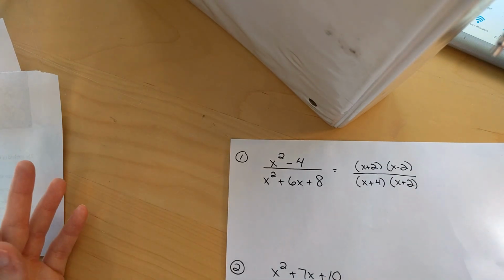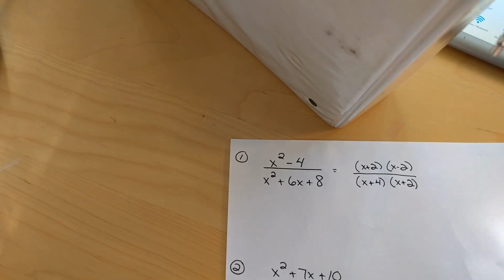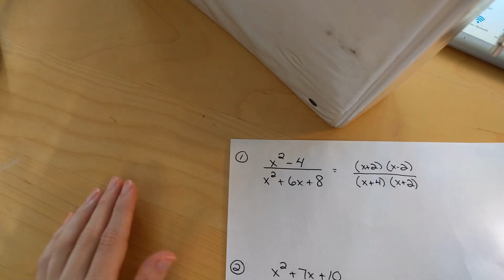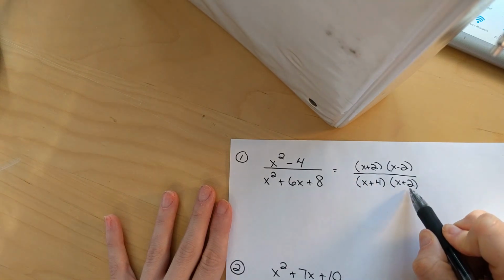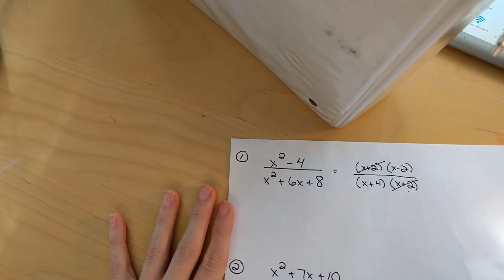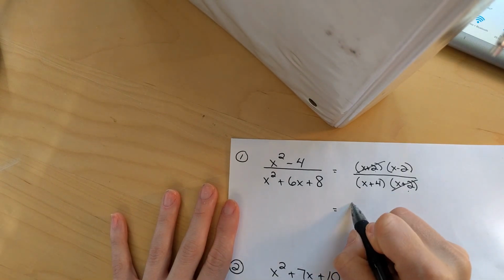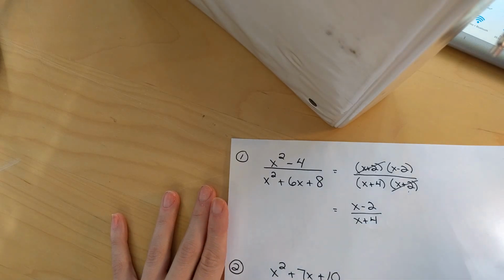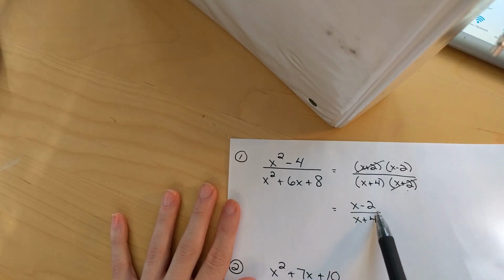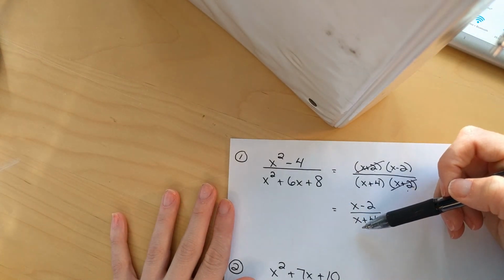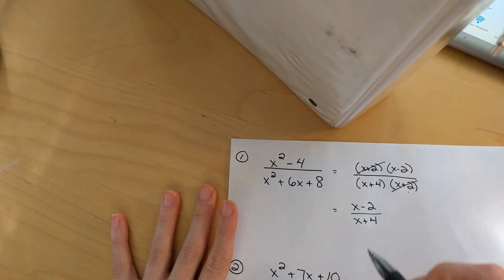Like the normal fraction we had just got done talking about, we look to see if there are any common binomial factors. As you can see here, I have an x plus 2 and an x plus 2. These will go ahead and cancel each other out. This will then leave me x minus 2 over x plus 4. Now remember, x minus 2 represents a single number and x plus 4 represents a single number. Therefore, we're not able to cancel out the x's or reduce down the 2 over 4.